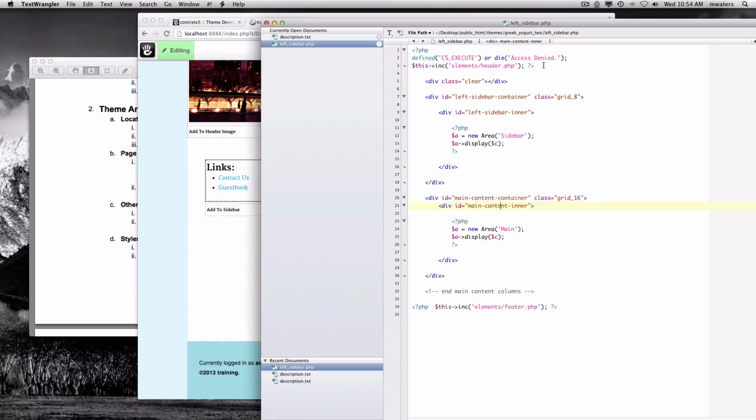And then we have, you might have noticed, a couple of includes in concrete5. So we're calling this include method in the view context and pulling up footer.php and header.php from that elements folder. So this is how we're actually loading in stuff to render the rest of this page. So when concrete5 gets the request to load this page, it's going to pull up this page type, and in the blink of an eye, it's going to render the content from these areas and pull in these two includes to actually render the page.